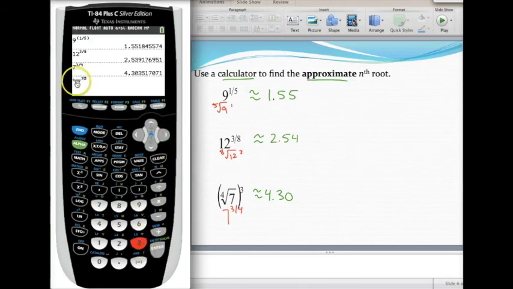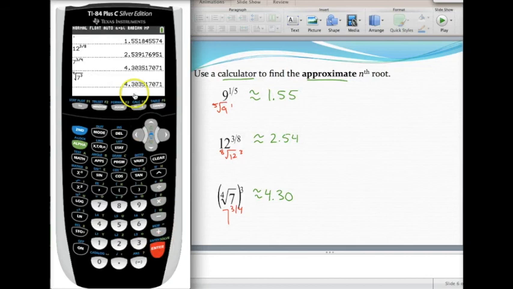I moved my cursor out of there so I wasn't underneath the square root, or the 4th root. And I can see that I get the same thing. However, I just think that's a little bit more tedious, a little bit more annoying to type in than just typing in the exponent notation.